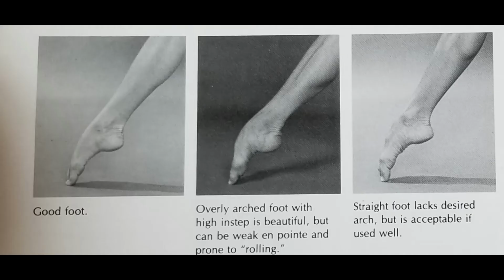So here is another visual example of certain shapes of feet. So on the left we see what is considered a good foot. You can see the instep on the top, the desirable curve, and the arch. In the middle picture is an overly arched foot with a beautiful high instep, but this can be weak on point and prone to rolling.